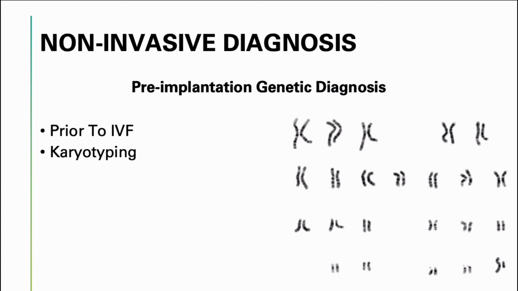What ends up happening is at right around the third day, the DNA ends up being extracted, and then you end up testing, and then you get to see everything. The embryos that come back testing normally end up getting implanted into the mother. That's the purpose of karyotyping. This is why you do this before in vitro fertilization. So hopefully that makes sense.